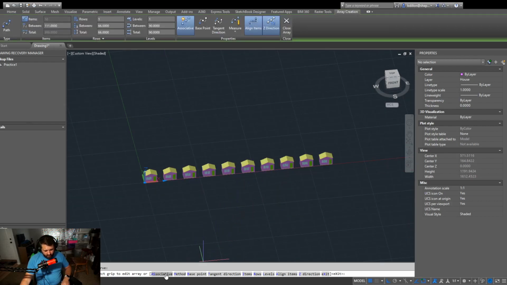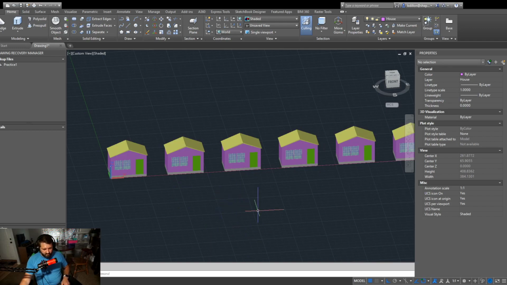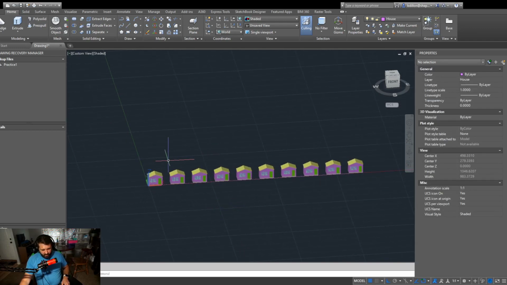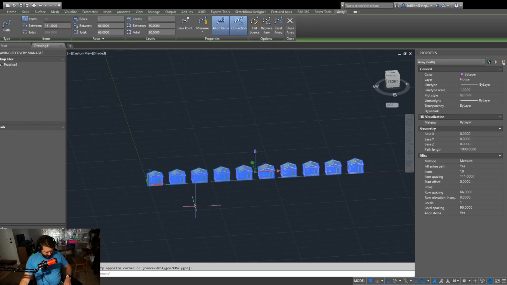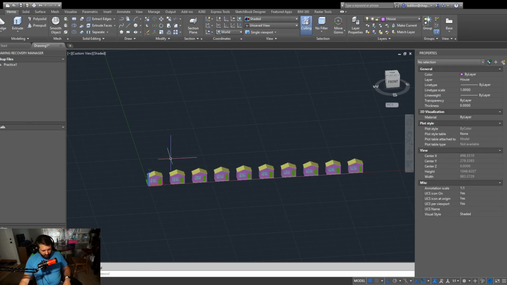Now, got these things down here, and we can go and add rows, level, add to the Z direction to add height. But right now, let's go ahead and just leave that here and exit. So now we have our little neighborhood. It's all close together. And if you want, it's all grouped together. You explode it out. So you hit X and you explode it out, and now you have all your own individual homes.